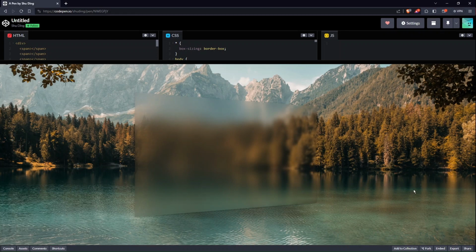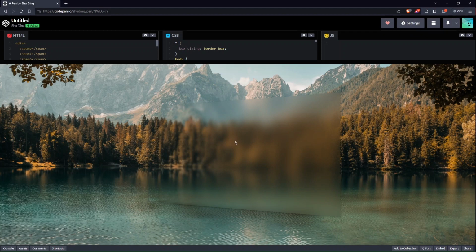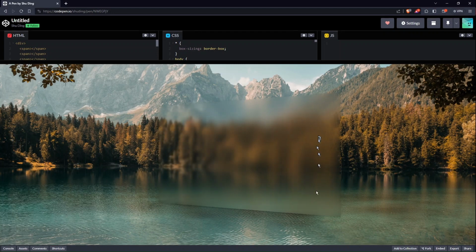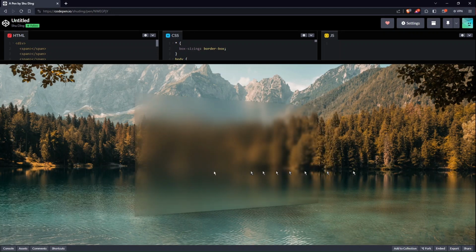As you can see, it has a blur effect. It is like a div that is placed in the center of the background, and when we hover over it, it tilts itself. And as you can see, at the edge that is away from us, it decreases the blur effect. And when we remove, the same thing happens on this side. So we would be recreating this today.